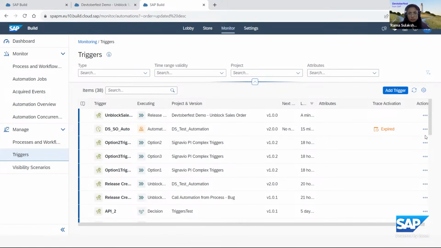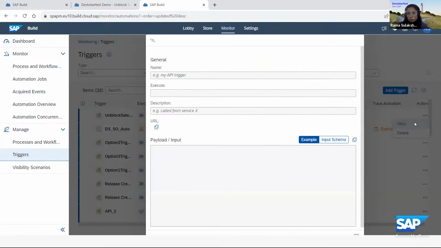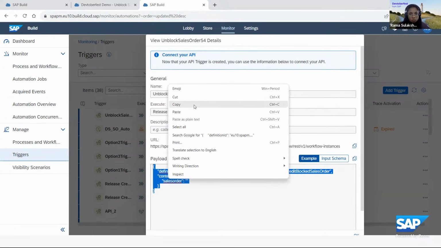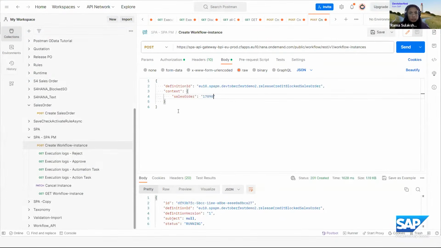So this is the one which we have created now. We can go to the view. Then here you will get the complete payload. So just copy it and then we can provide it here. So sales order has to be given as an input. So we have already created this particular sales order in S4HANA with a credit blocked status. So we will use that.